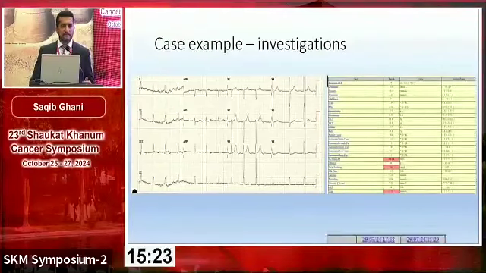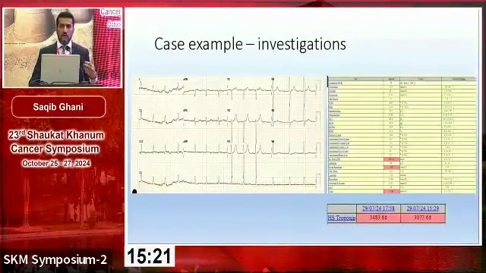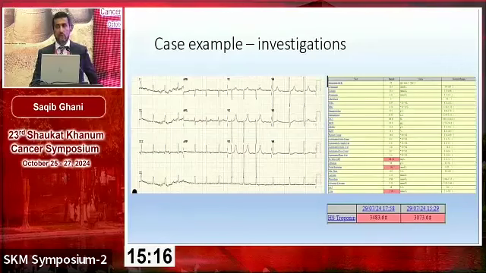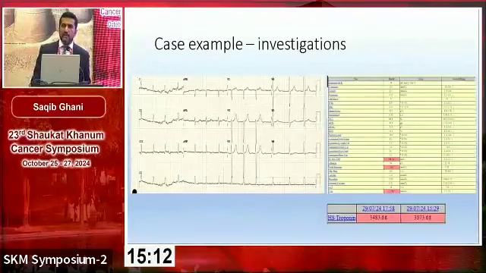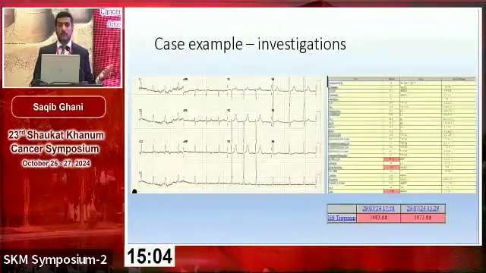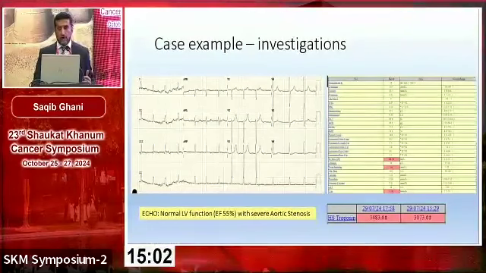Cardiac enzymes. His troponin. In our hospital, the normal value is 0 to 14. So his troponin was more than 3,000 on day 1 of admission. So we are now dealing with non-ST elevation myocardial infarction in someone who's awaiting surgery for a scalp tumor. He had a murmur as well. So an echocardiogram was done, and he's got severe aortic stenosis, although he's got good heart function.